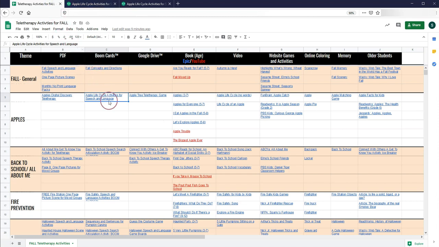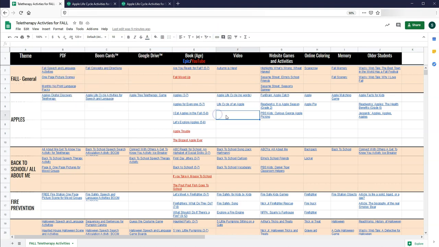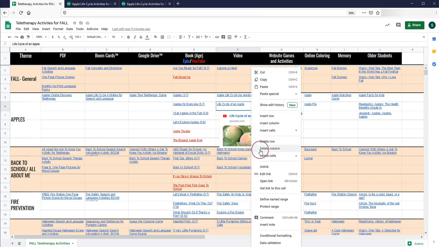Now, if you decide that you want to change a link for something or add your own, you can just highlight this text, hit the link button, and add your own link. You probably would be entering in new text or deleting the cell and adding your own. If you want to do that, just click on the cell and hit delete on your keyboard, or you can right click and hit delete cells.